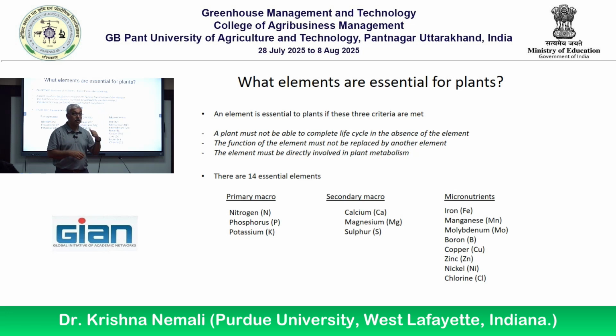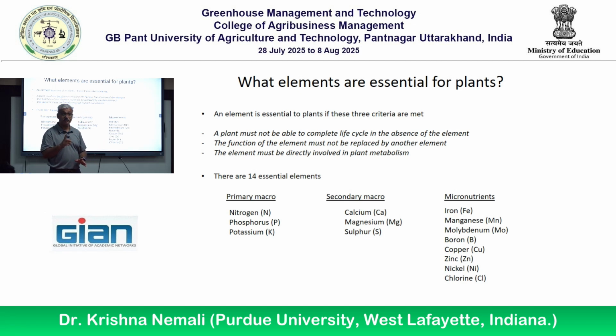The inorganic elements, you'll find a lot of them. In fact, you'll find more than these. There are all kinds of things. You find silicon. In some cases, you find all kinds of polluted elements in the plant. It doesn't mean that if the element is there in the plant ash, that plants require them. Simply plants got them because they were in the soil. Then came the question, what do plants really need? There are all kinds of elements, but out of them, what are the elements that plants need? And those are called essential elements.